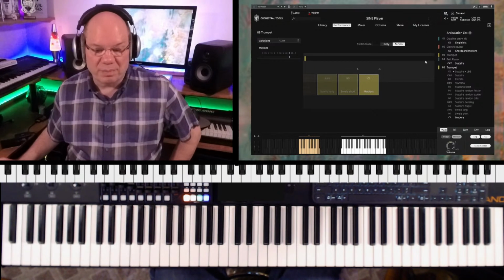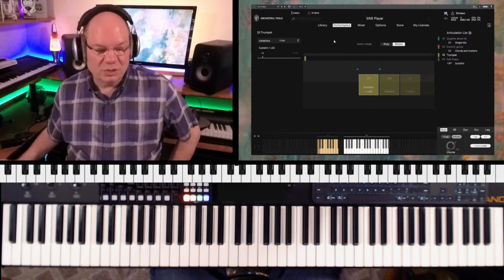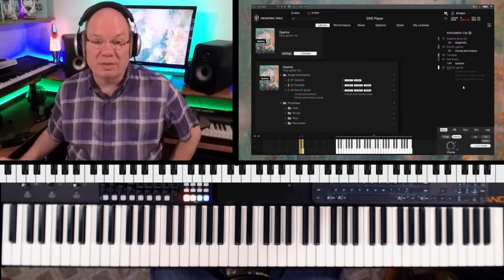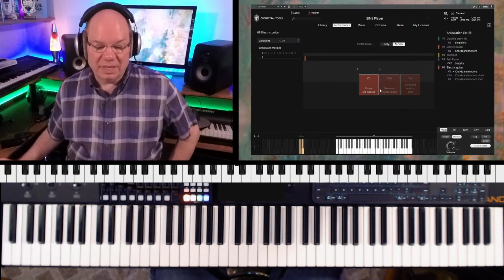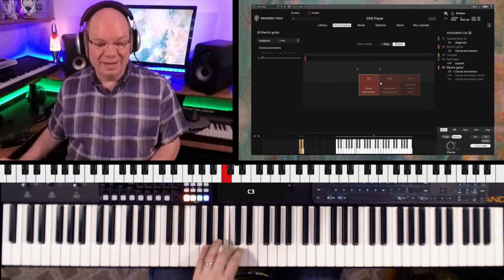So that's the trumpet. And I'm going to take that out. And let's just look at the guitar. Go back to the library. And electric guitar. We've got chords and motions. And basically, that's what the electric guitar section is. You don't have single notes. You just have these chords and motions that are in different keys.